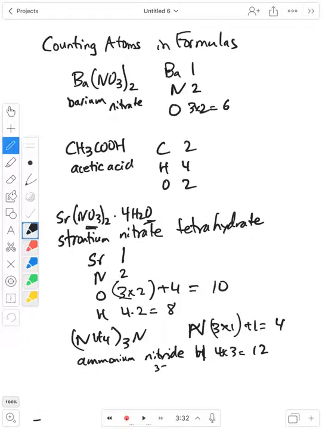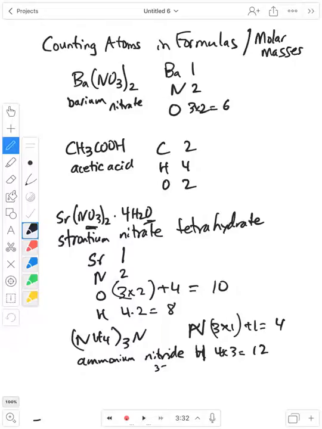We've just looked at counting atoms and formulas. Now let's look at determining their molar masses or formula masses. And so what we'll have to use is the periodic table and use the masses from that table for each atom times the number of atoms of that particular atom that are in the compound, and that will give us our molar mass.